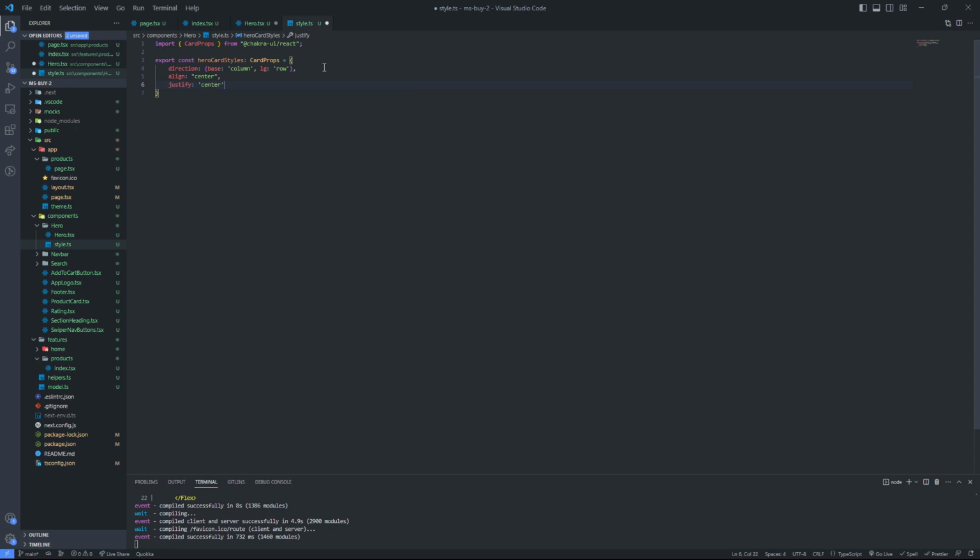Center. I'm going to add an overflow just in case. Hidden. I'm going to add a variant, which is going to be an outline.